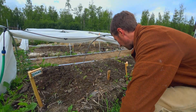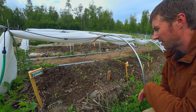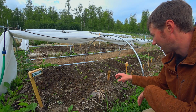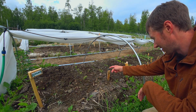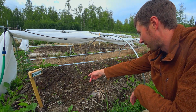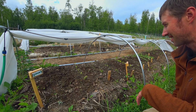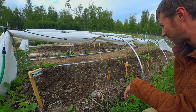Okay, so we're here by the lettuce, or the salad bed. And one thing I'm also going to try and do better this time is mark out both ends of the rows, every row. Here I kind of did, so like the mesclun mix, I think I just planted a row here, and I think I left a blank space here, but some of this started looking like lettuce, and I didn't know if this is just a nice row of weeds that I ended up keeping.